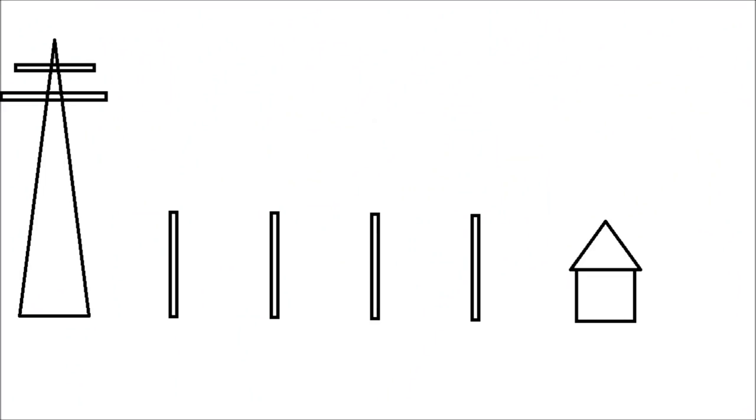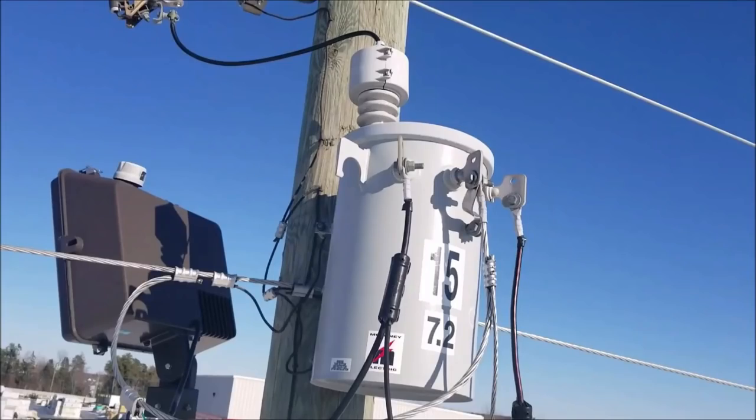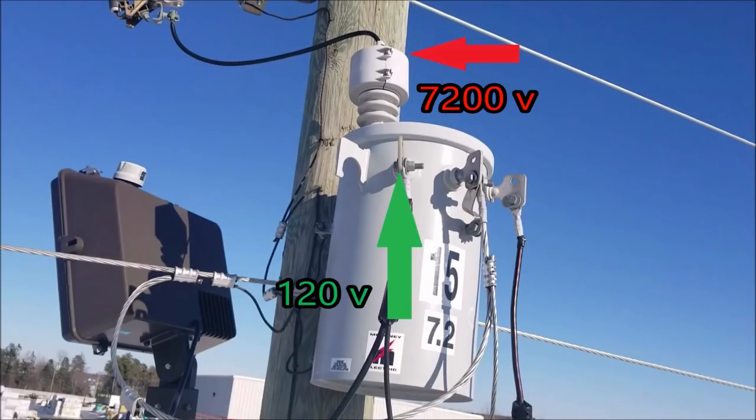So what they actually did on this island is step the voltage all the way down to 120 volts, where it goes into a small tech cable and runs down the leg of that tower almost all the way to the ground. That 120 volt cable then shoots across to a single-phase distribution pole primary transformer — except in this case the source side is on the secondary side of the transformer.